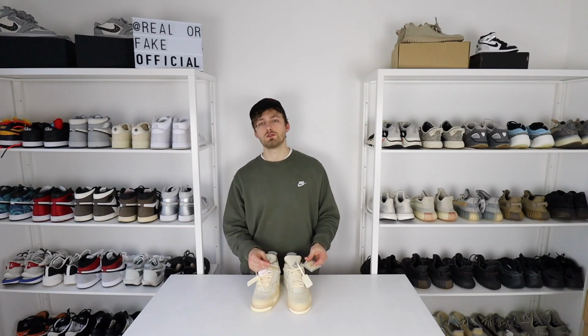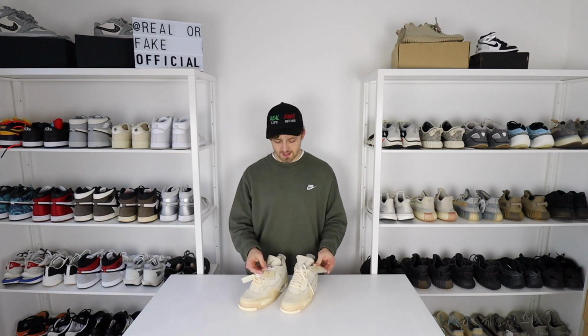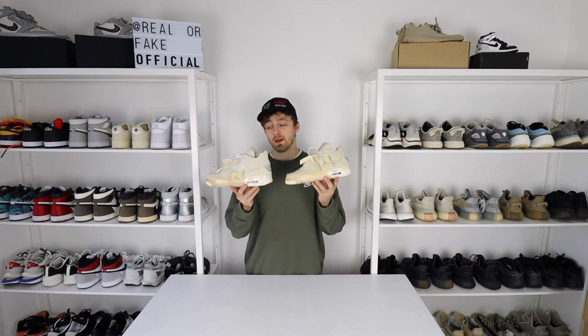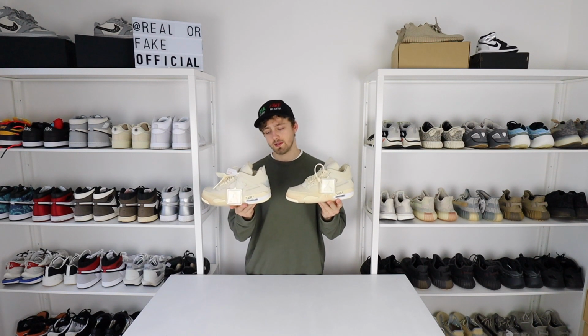The hanging Air Jordan tag as well is exactly the same. Even the color is identical. So these are a very good replica indeed. And that is pretty much the end of this review, and it's worrying to say how good these are. There still are some signs to note if you are trying to purchase a retail pair.